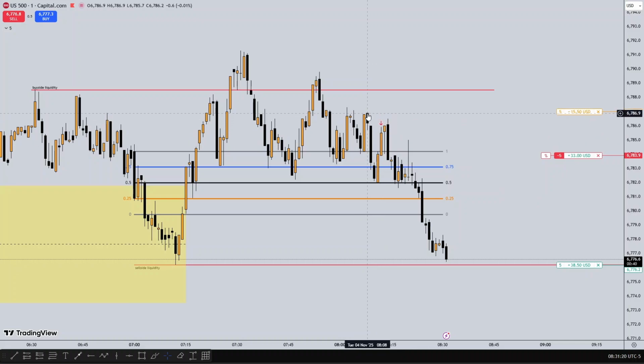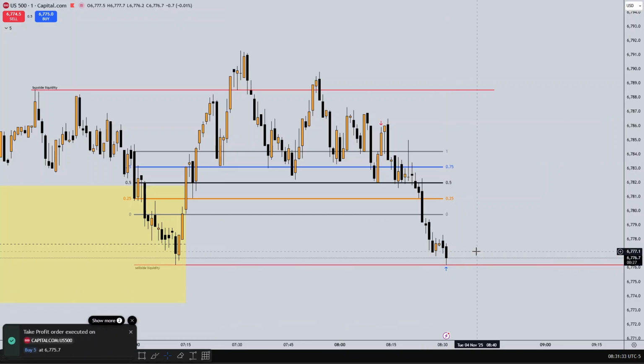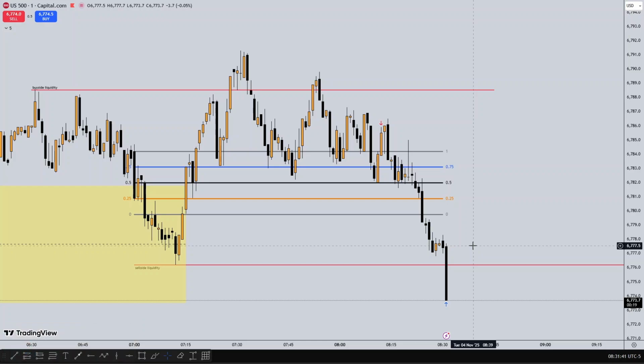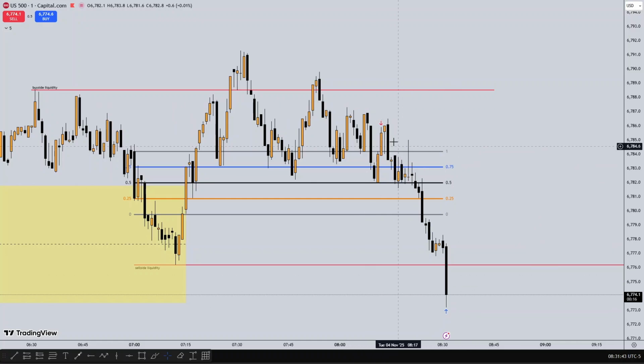Took a sell, stop at the high, waited for price to run the sell side liquidity as my draw on liquidity. Currently, price is close to the take profit. Just a little bit of a move to run out the take profit. Remember, this is a demo account. I normally don't have access to trade directly from a TradingView platform because I normally use a CFD broker and a prop account. But this is a demo account that was used for this example.